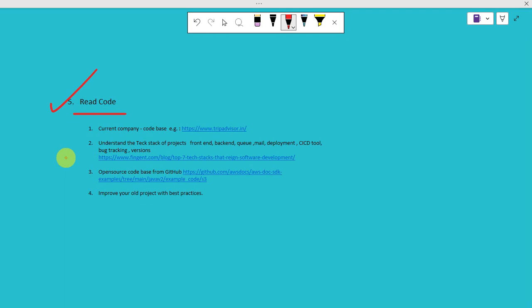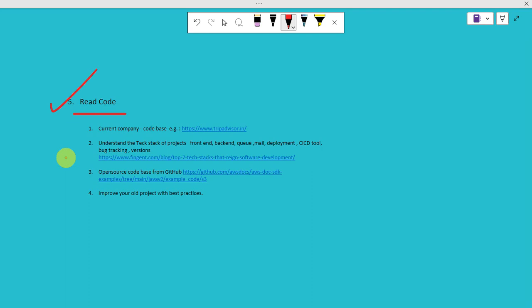And for queues we usually prefer AWS SQS, and many other queues are there. This is just one example. Then for mail, what library we are using, for deployment, what tools we are using, and for bug tracking. These are things a developer should be aware of when they're working on the project. At times people may ask, and may not, but you should have it in your memory that in this project I'm using Java 8, and in the other project I'm using Java 17. This should be at the tip of your tongue.